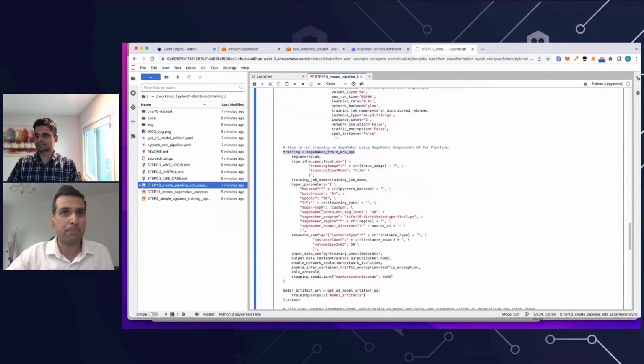And here you are passing the parameters defining how you want SageMaker to run your training. So you are passing in your deep learning image for training, which will define what kind of deep learning framework and libraries you want access to while the training happens. You also specify the number of instances you need and the type of instances.